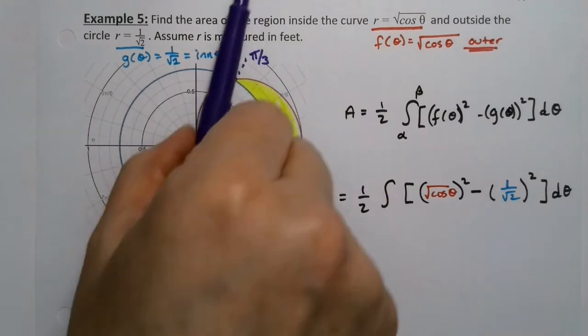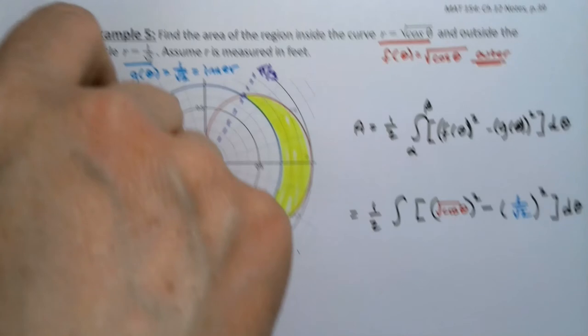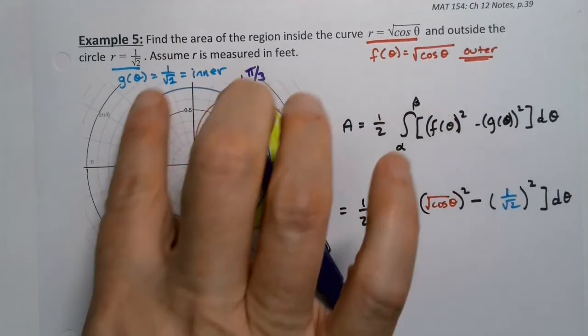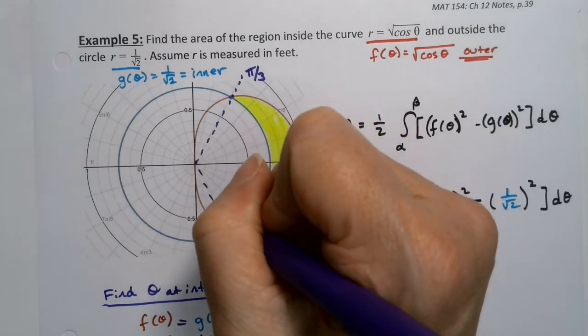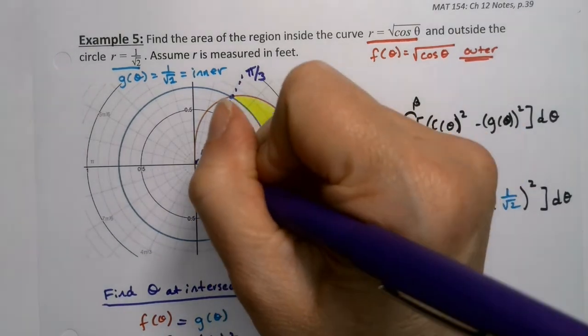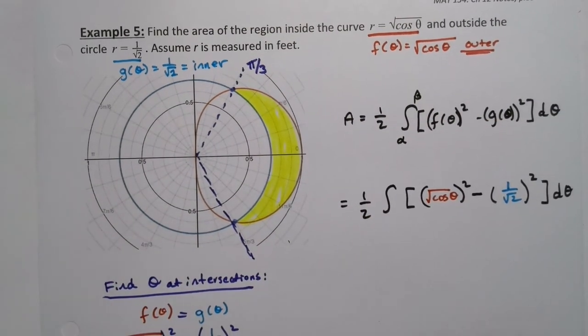If I go pi over 3 to 5 pi over 3, that would be finding from here all the way around. It would be finding this, like, Pac-Man kind of zone. And that's not what we want, right? Oop, I was a little off the line there. So that's not going to work. So I don't want to go pi over 3 to 5 pi over 3.